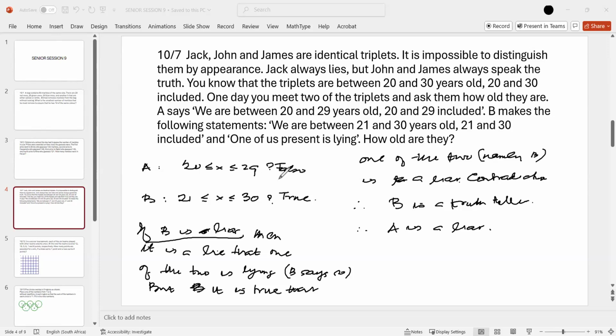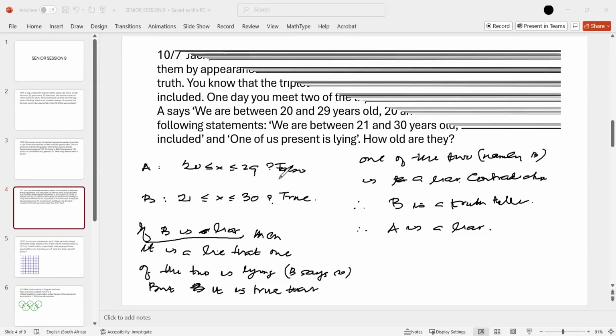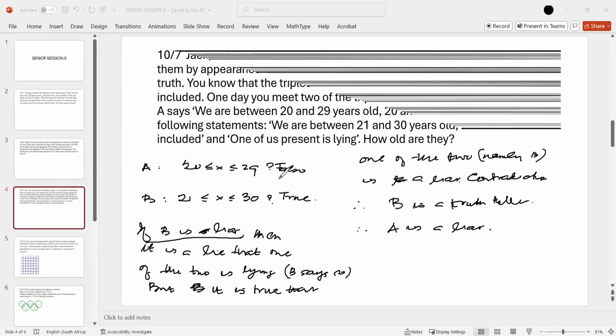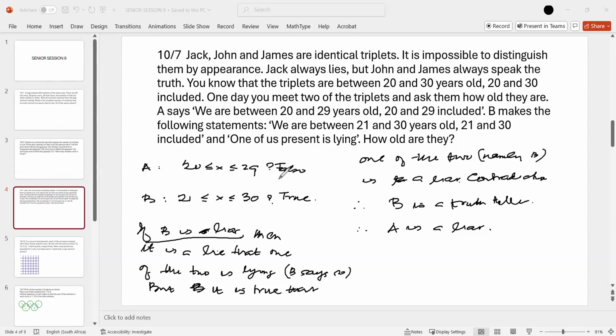Yeah, well, a little bit more. It can be 30 or more, or 19 or less. But we know the triplets are between 20 and 30 years old. Actually, it wasn't necessary to give the statement, but even if that wasn't given as a statement, we can make the conclusion. So you are quite right. So X, they are between 20 and 30, right? So X has to be 30.